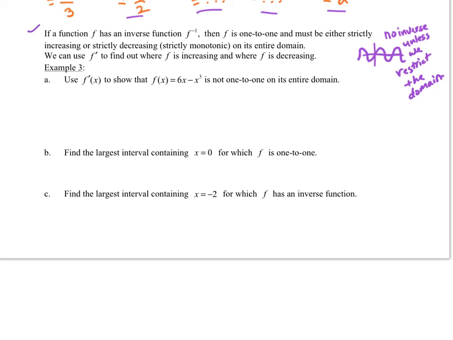Okay, the last piece. If function f has an inverse function f inverse, then f is one-to-one and must be either strictly increasing or strictly decreasing on its entire domain. So to have an inverse, it has to be strictly increasing or strictly decreasing if it is a continuous function. That's what we're looking at. So for instance, if I look at the sine function right here, in pre-calculus, we studied that the inverse of the sine function is just this little piece like this. Well, that's because we restricted the domain of the sine function to be only the strictly increasing part. So that's what we might have to do at certain times. But we only have an inverse if we are strictly increasing or strictly decreasing.